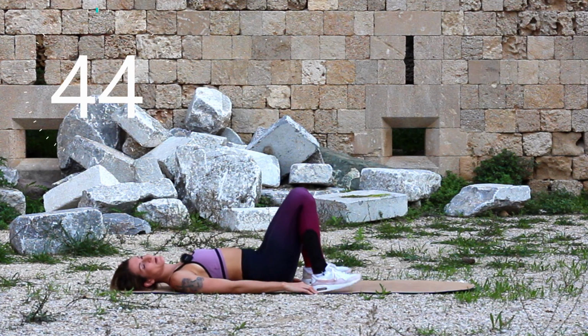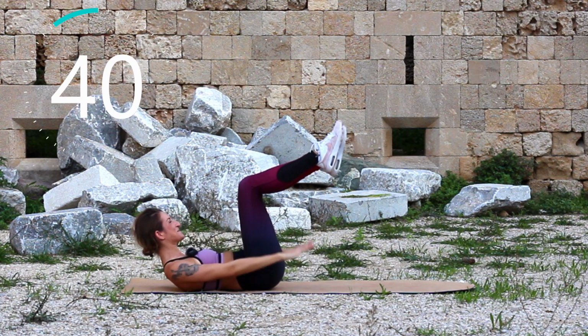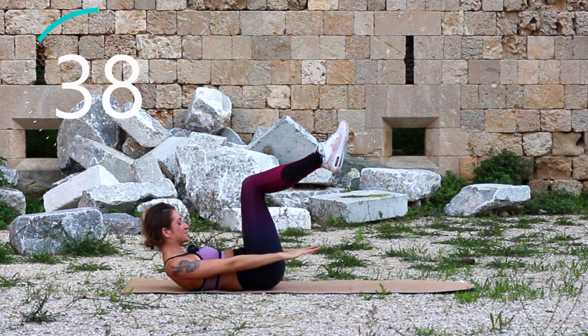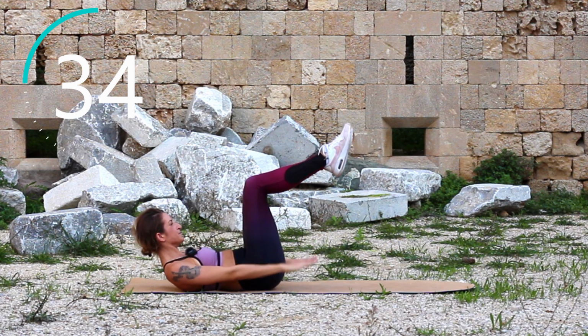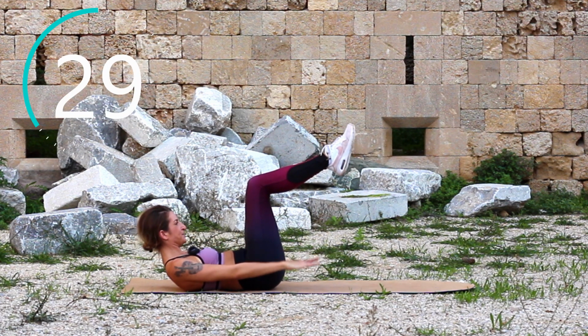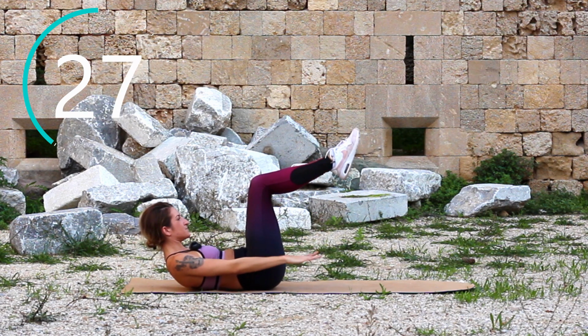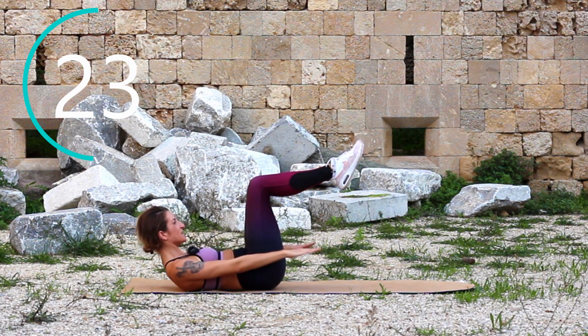Let's go down with the spine, legs up 90 degrees, shoulders up with the arms, up and down. We're almost finishing, so just keep on going. Contract your abs here. Look at your knees, more or less, don't look up, otherwise you will have pain. The movement is going through the shoulders, so not just with the hands, strong arms. And hold, breathe slowly.